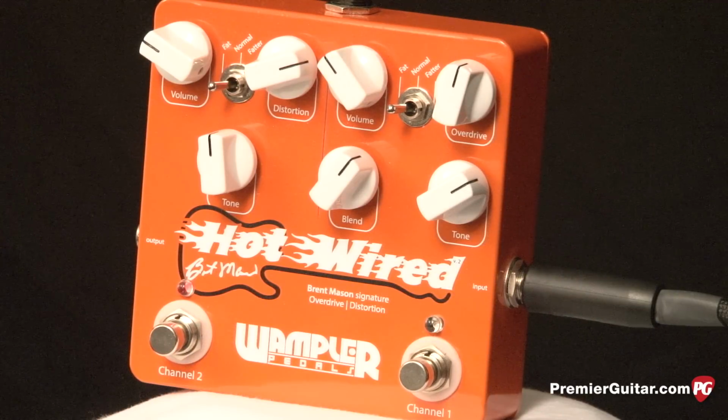The second side of the pedal is the distortion side, and it doesn't have the blend knob like the overdrive, but it has a regular EQ knob, also the fat switch, and straightforward distortion and volume. The distortion will be set at about 3 o'clock, the volume will be set at about 11, and the tone knob will be set at noon. The fat switch is also set to fat.